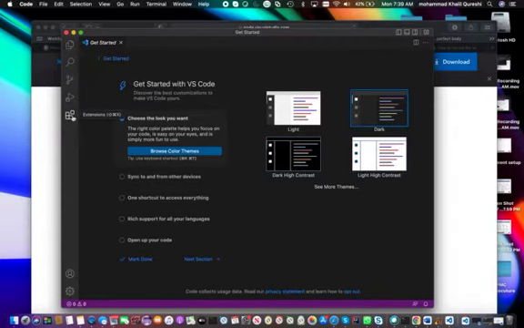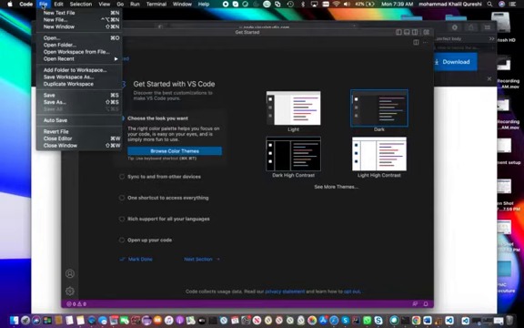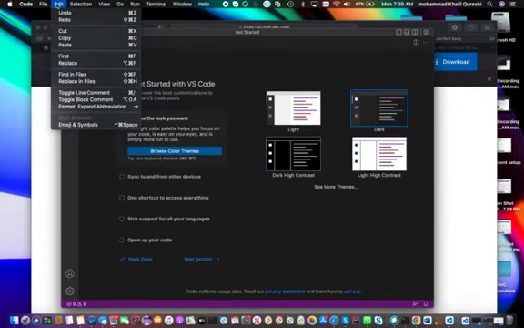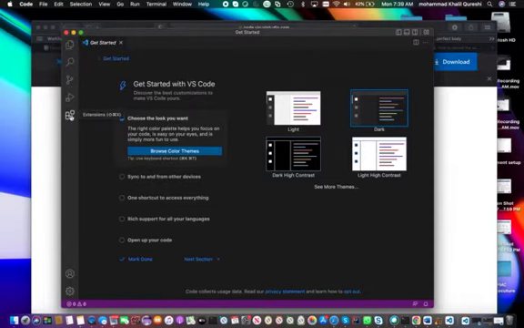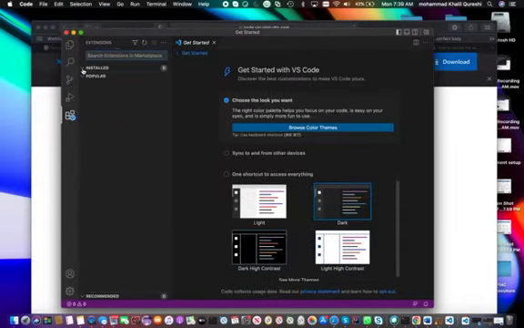So this is where you can see the menus here, what you want to do. You can select any folder where you want to do your workspace from the file menu, or you want to create a brand new one. That's absolutely okay. These are the extensions where you can install extensions.